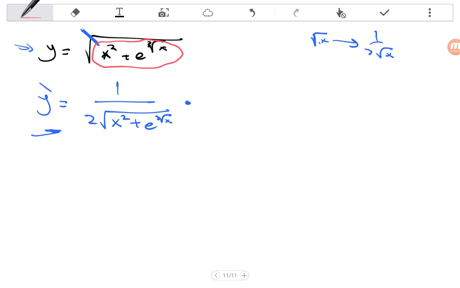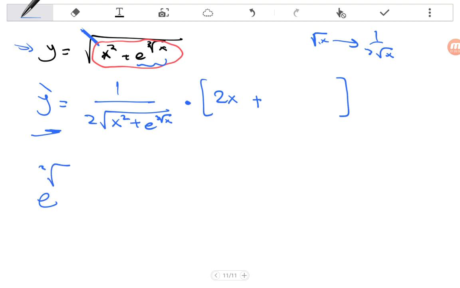This function is composed of 2 terms. So, I will just make a bracket like this and put a plus sign like this. So that will be 2x. The derivative of x squared is 2x. So what is the derivative of e power? This is the second function. That second function, I will find the exponential. That's the outer function. It is exponential.